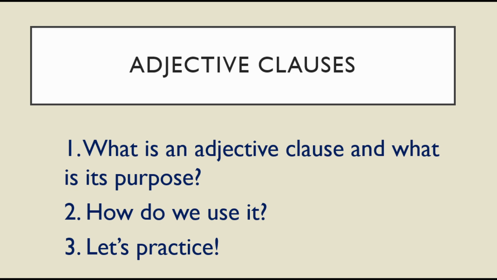So first of all, what is an adjective clause? Adjective is descriptive, right? This pillow here is yellow. I'm wearing a blue sweater. So blue, yellow, we're describing something. So adjective is descriptive. A clause is a sentence fragment. It's part of a sentence. It has a subject and a verb. Sometimes it can stand by itself. That's an independent clause. And sometimes it cannot stand by itself. That's a dependent clause, okay? So an adjective clause, in this case, is a dependent clause.